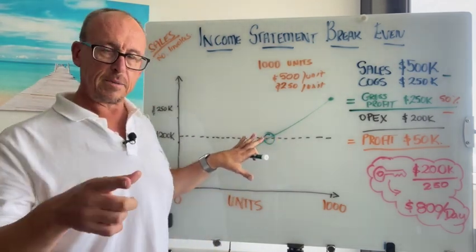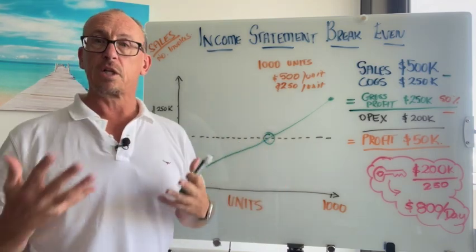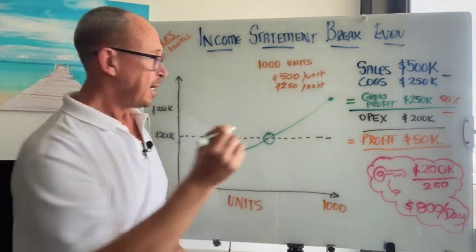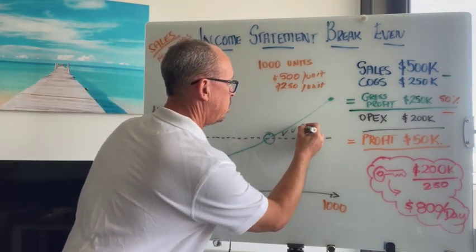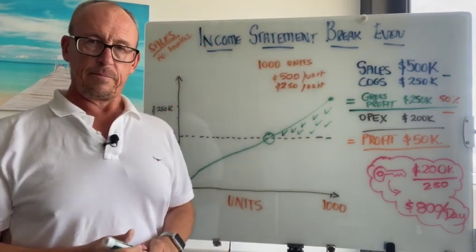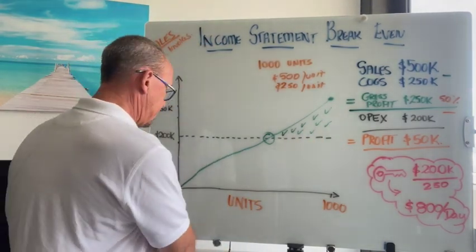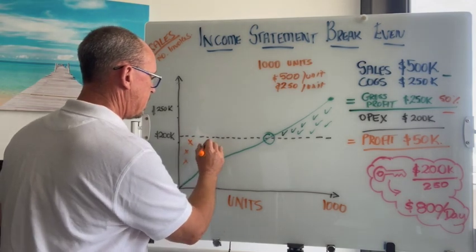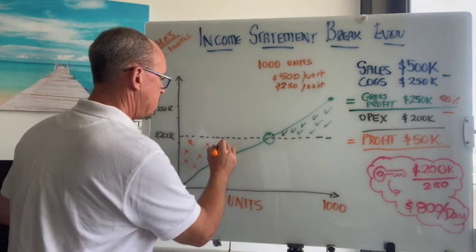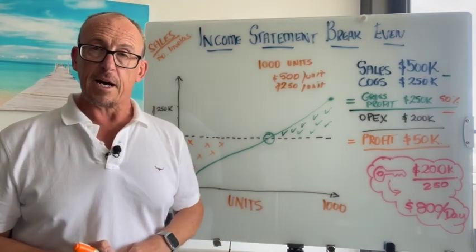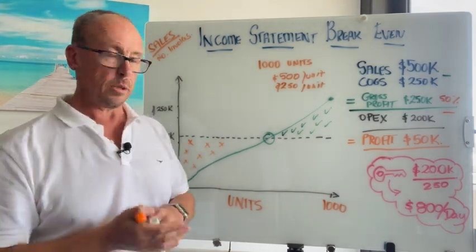Do the calculation from the other video, but don't compare the two. This is a graphical representation, because once we jump the fence, guess what? All of this here is profit. But until we get to the fence, down here, we're still making a loss. So the name of the game is we want to get across that fence as fast as possible. And there's only two ways we can do it.